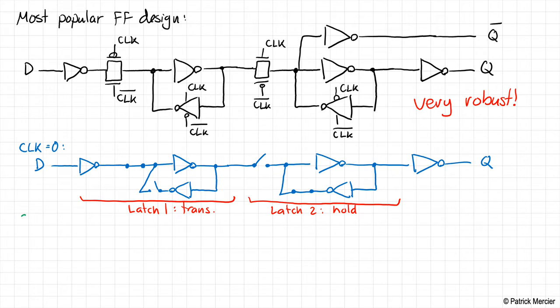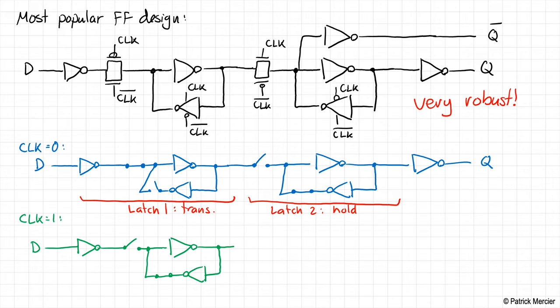Okay, so when clock goes high, clock equals one, then the scenario obviously changes. So we have D come through our first inverter here. And then in this case, this first transmission gate is open, goes through an inverter. The feedback network here now is activated. So this tri-state inverter is on as follows. This transmission gate is closed, go through another inverter, but in this case, the feedback network is open. So it's in the transparent mode, and then we go through to the output Q over here.